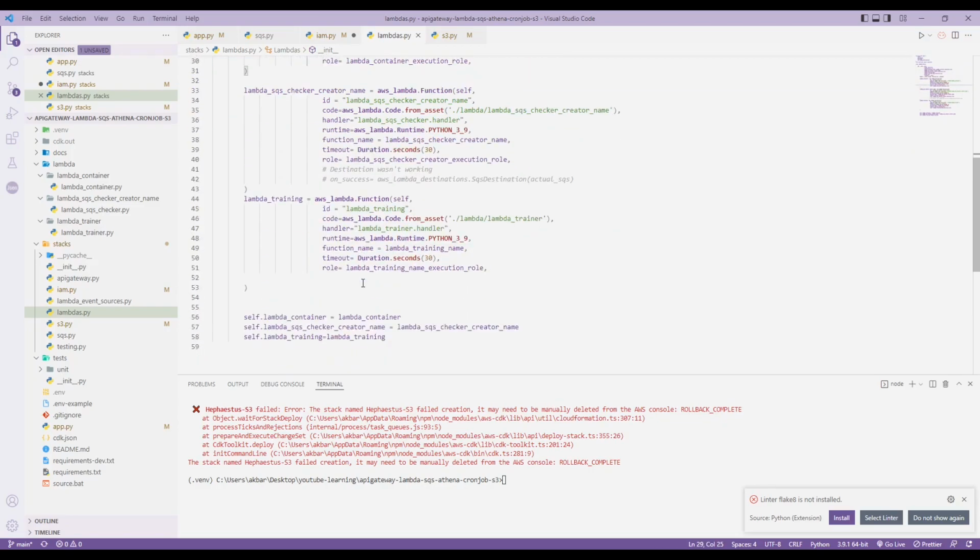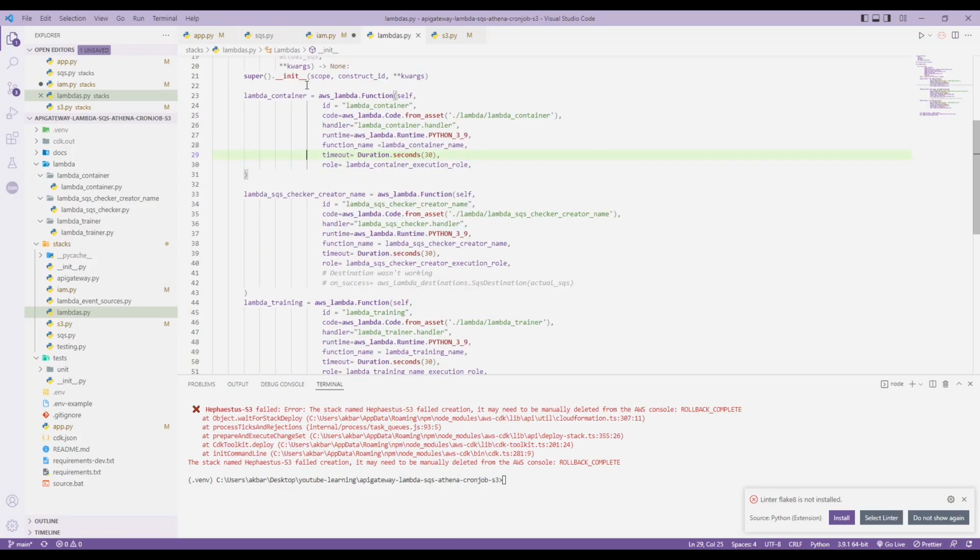These are the three different Lambda functions that we are creating, and each of these Lambda functions has a role. This role is the role that we actually created back in our IAM stack, and we're going to be using them and attaching them to the actual AWS Lambda function. Every Lambda function obviously has a place where you define where the code lives. In my scenario, all my Lambda code lives in a directory called Lambda, and inside of that directory I have specific directories for each of the three Lambdas. As you can see, Lambda container contains the actual code, and so forth.